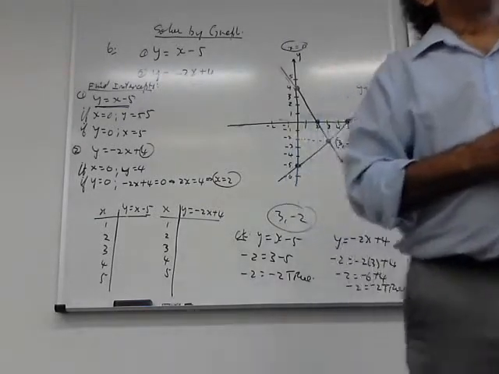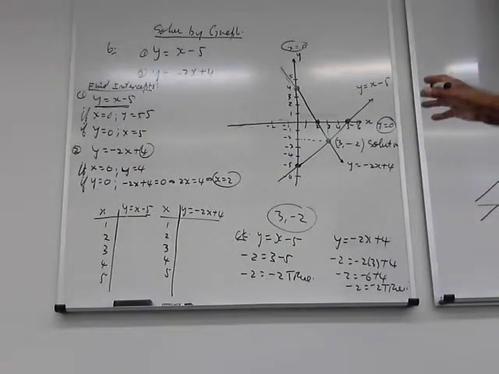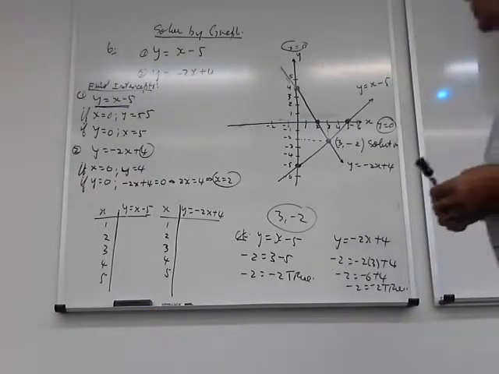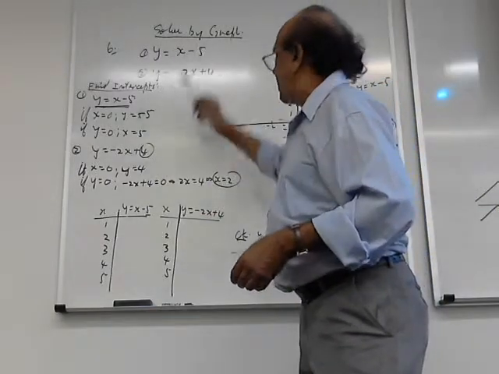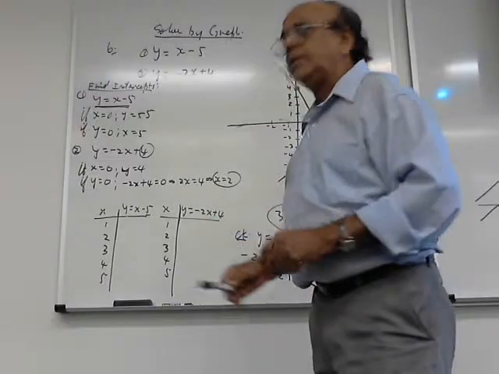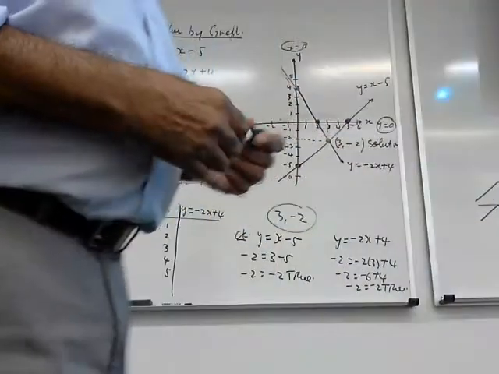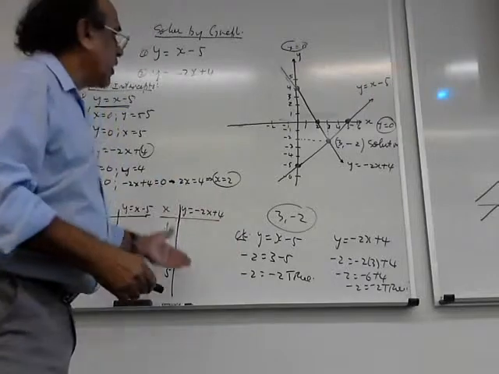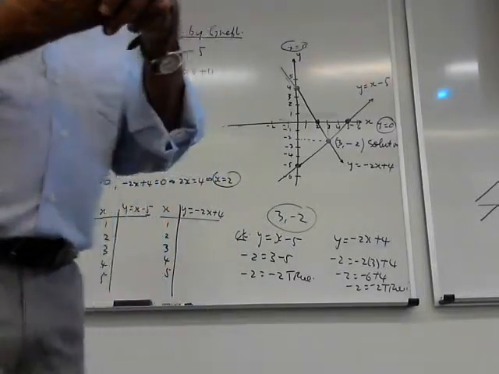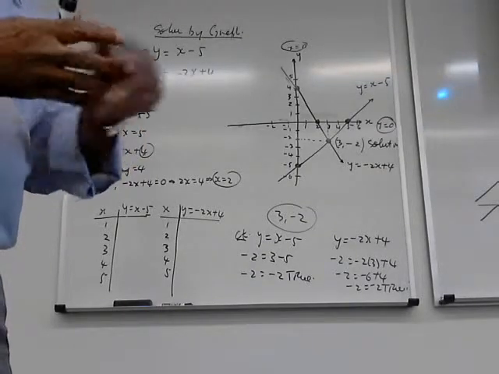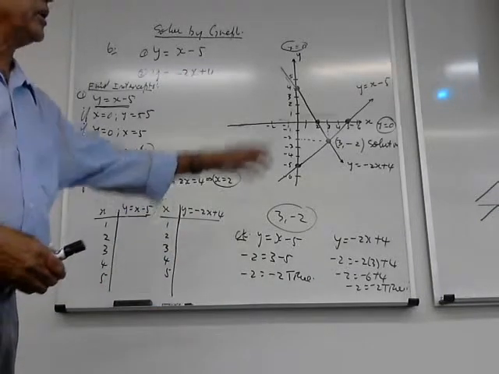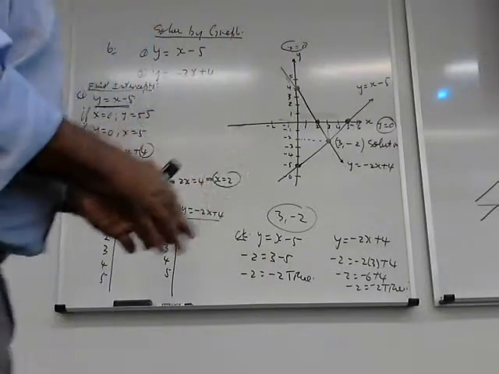Now, class, there is more than one way of doing this problem. We have done it by graphing, but in our graphing, we can do it in more than one way also. Instead of finding the x- and y-intercepts, we could have made two tables of values, one for each equation, one for x minus 5 and one for minus 2x plus 4, and plotted some values and found out if the same ordered pair exists in both equations. If you get the same ordered pair as a solution for each one, then it would have to be the point where those two lines cross. Each equation has a line, and the only place where they cross is the solution. So let's try.